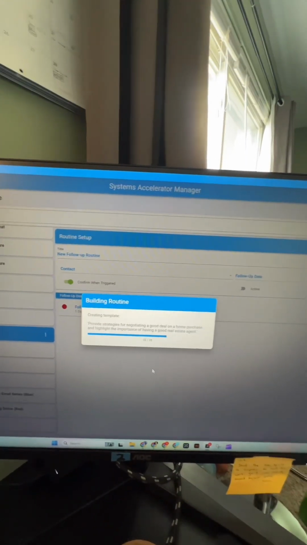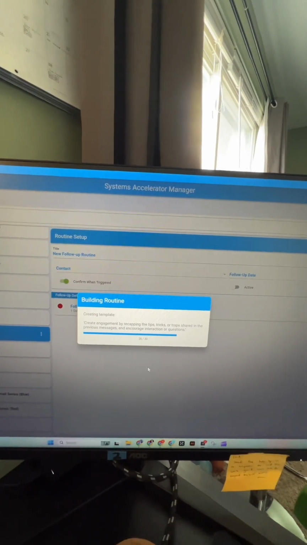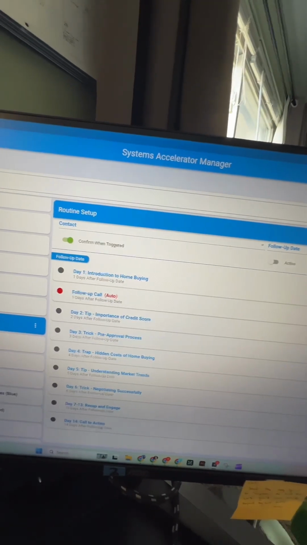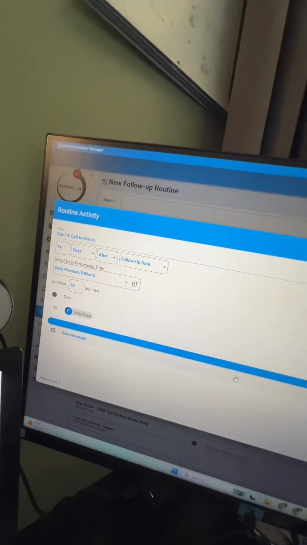Now all you have to do is go in, review them really quickly, ensure they sound like you, and you're off to the races. And now, as you can see, we have this workflow automation pre-built. We've got all of the different 14 days, and even inside of it, you can see how we have different messages that have the templates that Sam has pre-written for us in a matter of seconds.